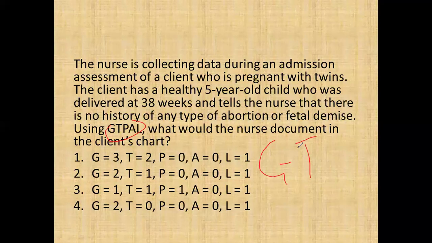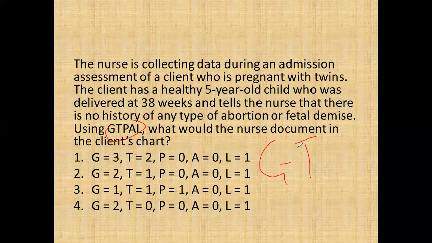And so for instance, if the person had had 3 pregnancies, out of the 3 pregnancies, including the current one, she had delivered 2. Out of the 2, 1 had died. And so when 1 died, she is left with only 1 living. And so at the end of the day, you will get the G to be 3, and then the L will be only 1. Meaning that out of the 3 pregnancies, including the current one, only 1 child is living.